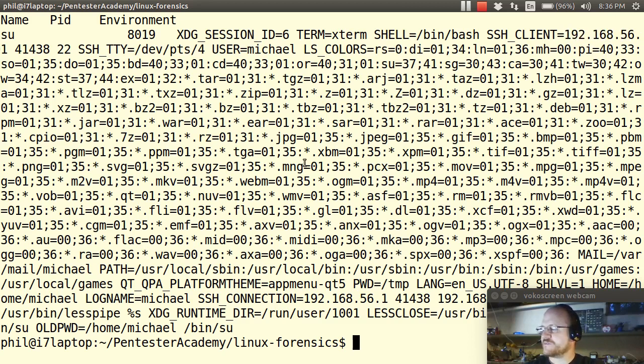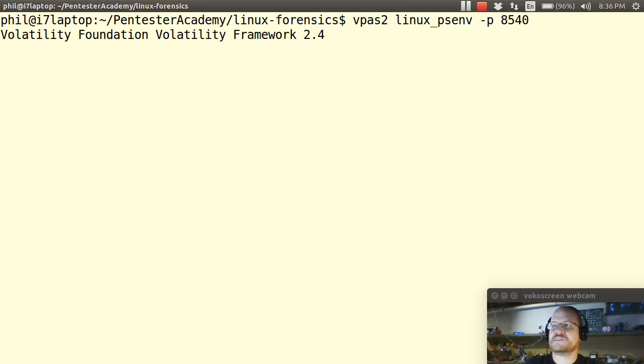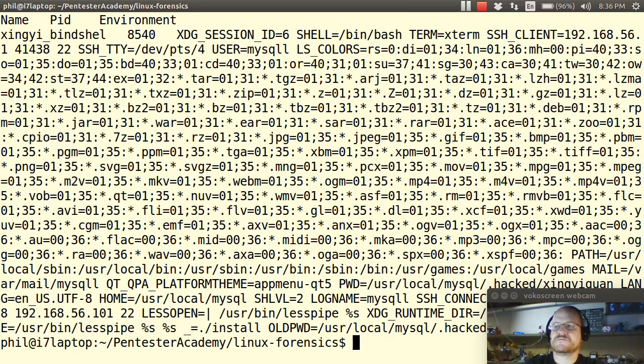And what else can we find out? Let's have a look at our Xingyi bind shell process. So here, once again, it looks like somebody was logged in, and in fact, the user who was logged in is this bogus mysql user.